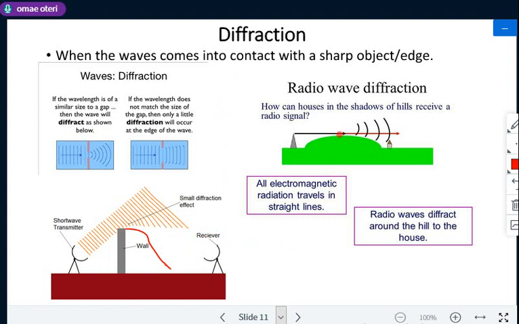You can also see here we have something to do with a hill or even a mountain. You can see a signal coming, then because of diffraction, it gets to a building on this side where you're able to receive it. So that's the same concept. The obstacles: our signal comes in, gets into contact with the obstacle, and appears on the shadow part of that obstacle. And we are looking at the large, big obstacles which you mentioned earlier: buildings, hills, mountains, and so on.